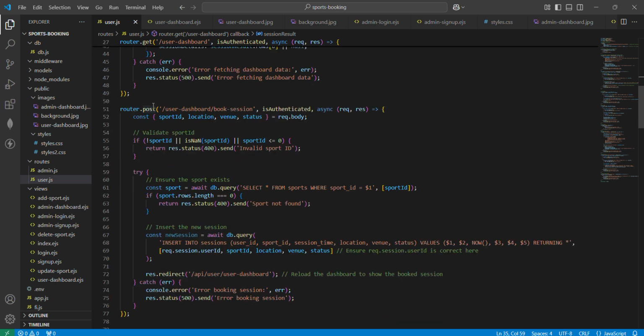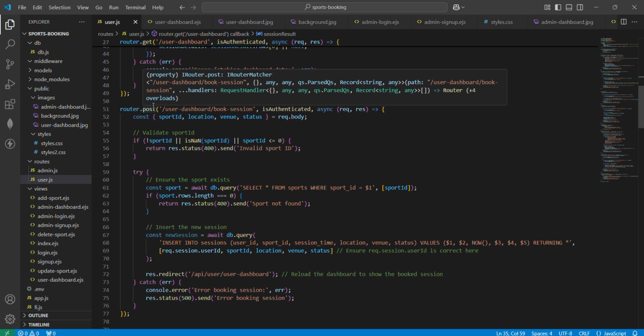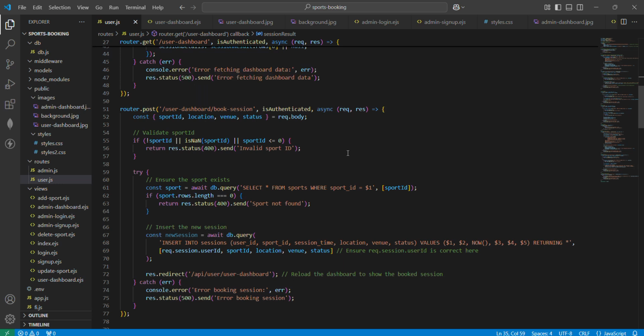The next requirement is to book a session for the available sports. Now for booking a session, it validates the sport ID. If there is no sport ID available, it returns an invalid sport ID. If the sport ID is valid, then it selects the data from the sports table in the database, validates, and returns the details from the sports table.